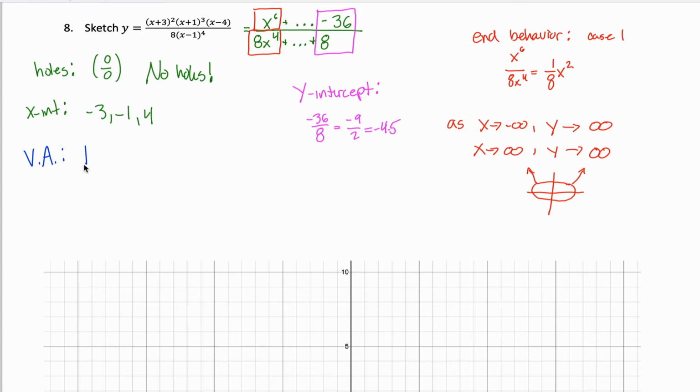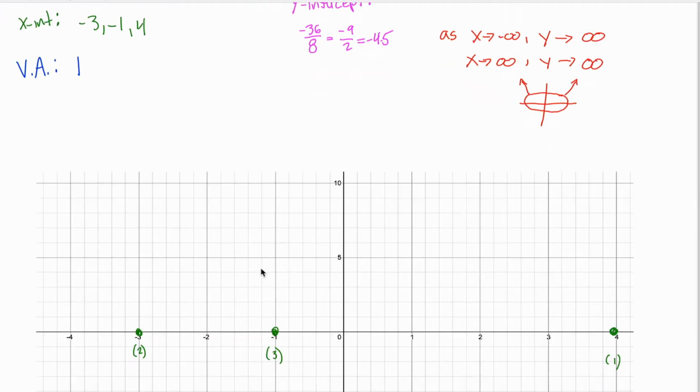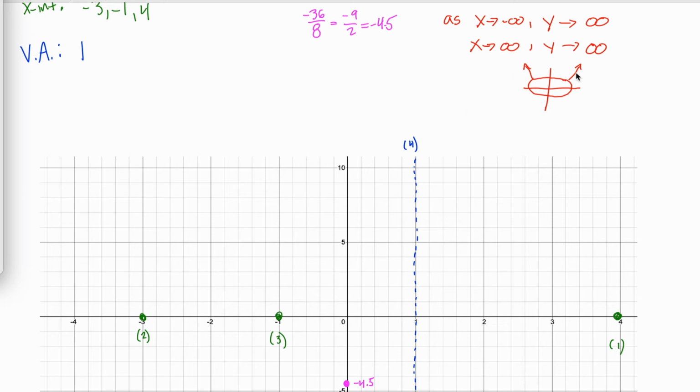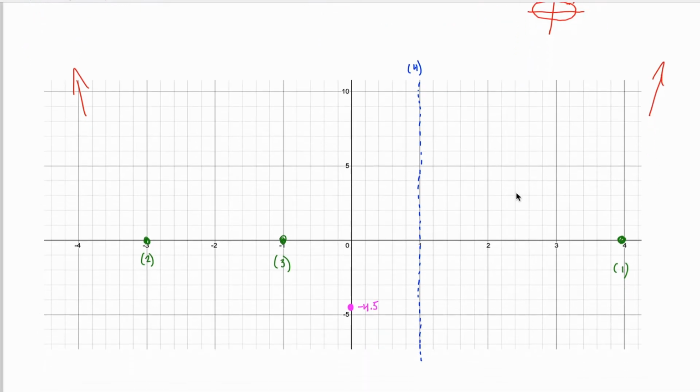This vertical asymptote at 1 came from this factor of x minus 1, and note that it's raised to the fourth power. So this vertical asymptote that I'm about to draw right here has a multiplicity of 4. I'll write that 4 up here, even though it doesn't really matter that it's 4. All that matters is that it's even, so that when I graph this thing, I want to have the same behavior on either side of it. Recall from our end behavior that the graph goes up when we go to the left, and it goes up when we go to the right. So I can toss those arrows in there, and I can connect the different dots.